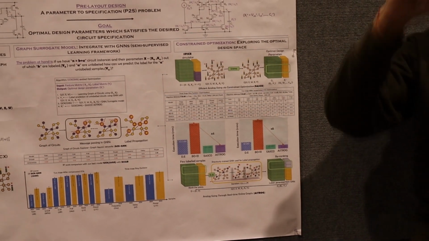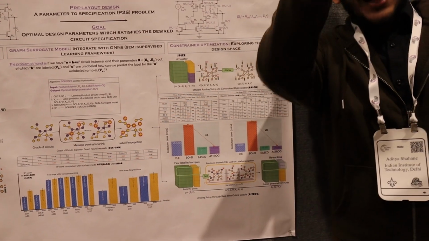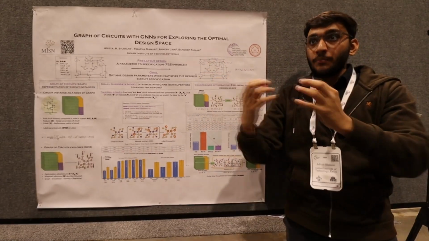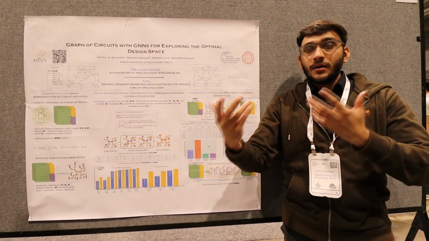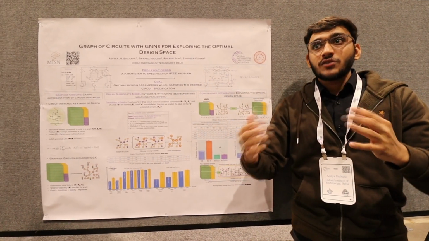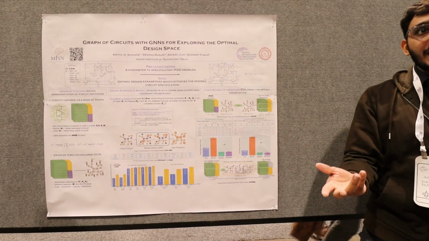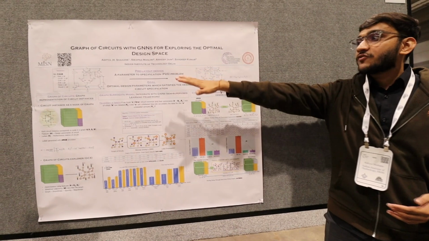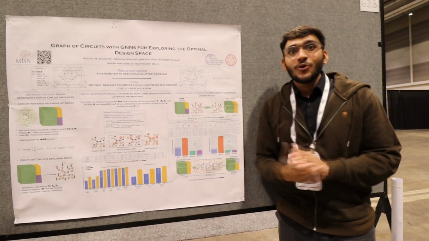Keep doing it until you have started from a space which was uniformly sampled across the D-dimensional space, but now you're converging towards a space which will most probably give you the most optimal design parameters. Put an iteration budget, or maybe make sure that the difference between the loss functions or the objective function is whatever that can be the iteration budget for it, and at the end of it, you're going to get the design parameters which have satisfied all the specifications, and at the same time your objective function is also minimized. This is the whole work.